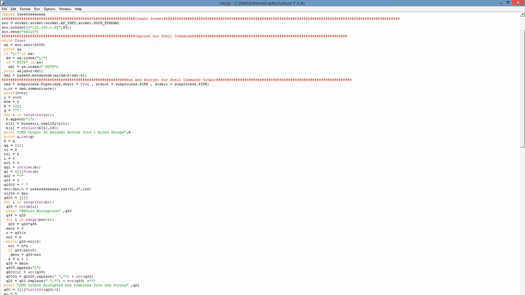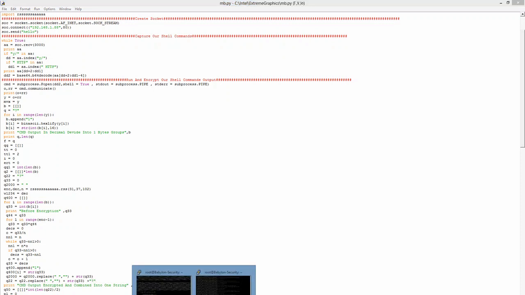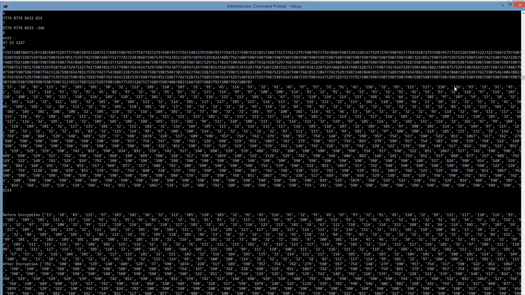So let's see those stages in our output. We can see that we took each value, encrypted it, and stored it with question marks in one string.